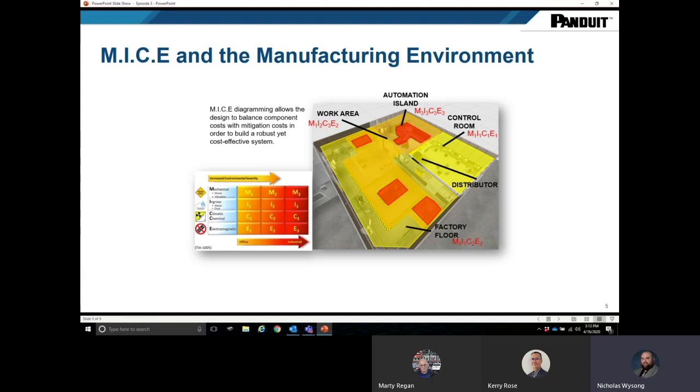In my example, if I selected to cover my E3, but I neglected my I1 or I2, then there would be a high chance that I would have performance issues down the road. It is very important when choosing the products that we correspond them with the highest level you are working in to ensure your network performance will be the same on day 500 as it was on day 1 when it was installed. Marty?